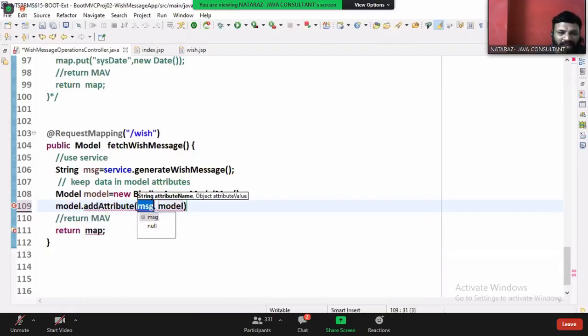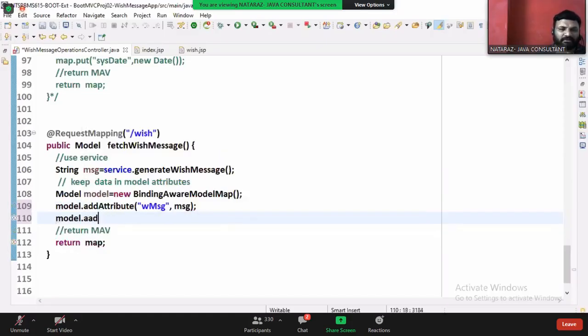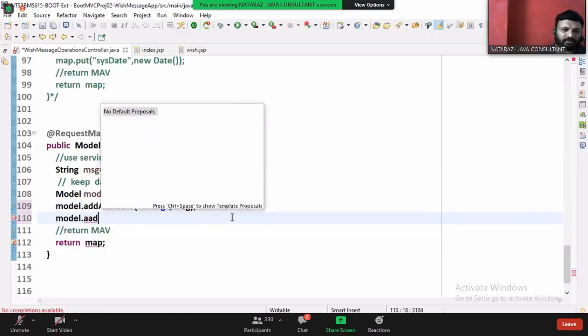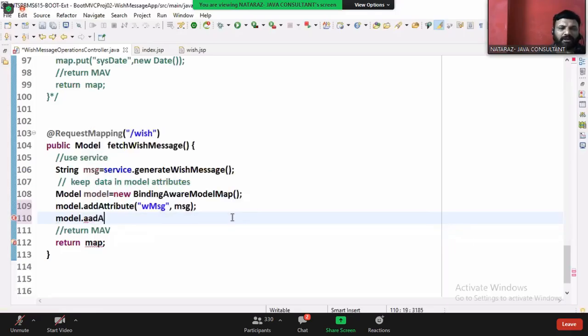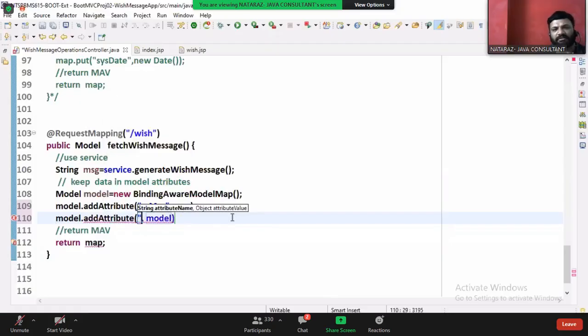This time, add attribute method is the common method. Model dot add attribute, guys. Sysdate.